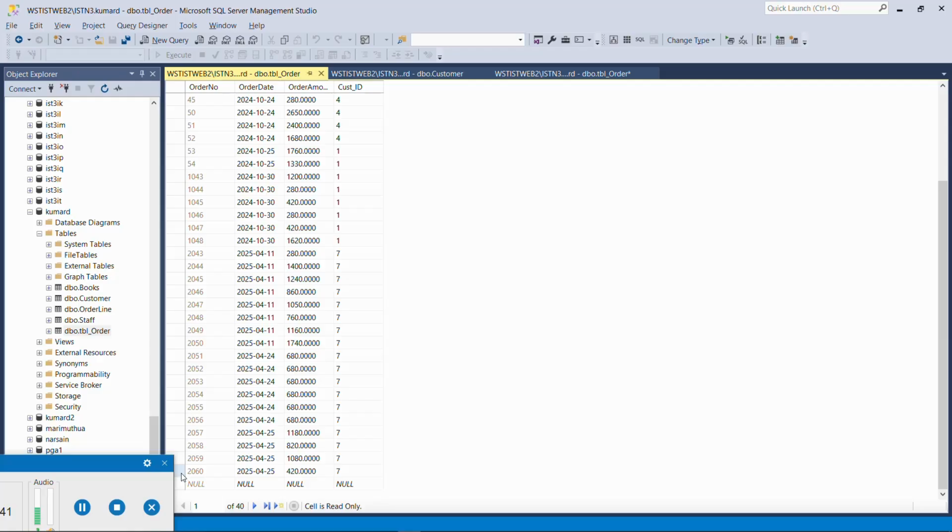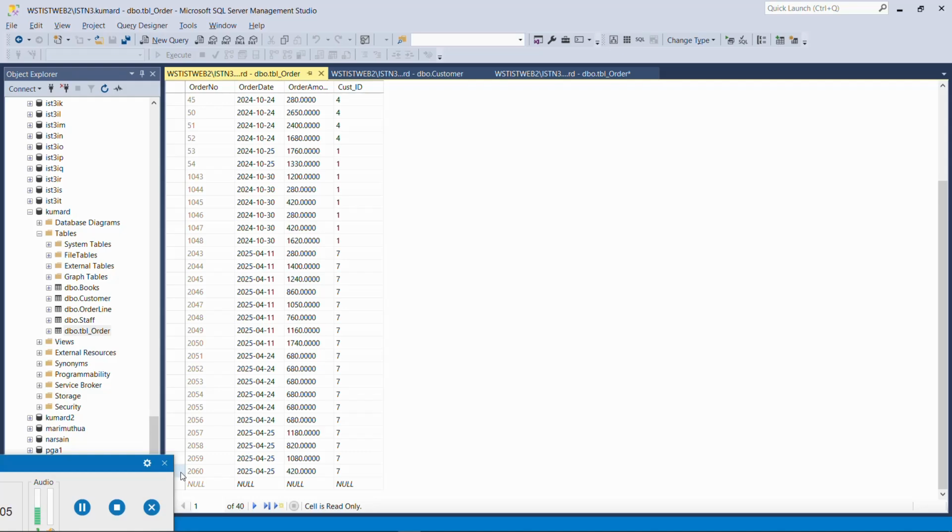You may sometimes see that if you have done a lot of debugging, the order number sequence might automatically change as well, especially if you have deleted some records from your table. That may sometimes scramble your seed value automatically.